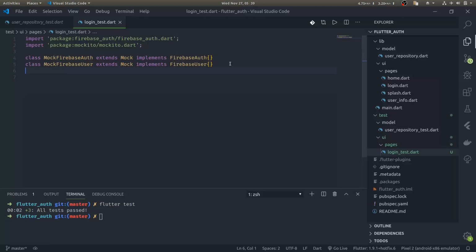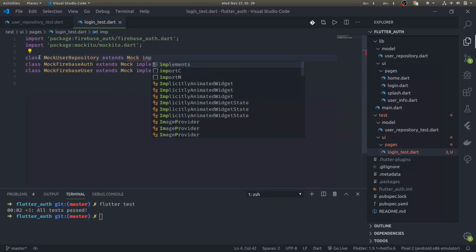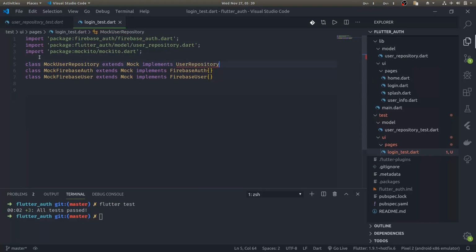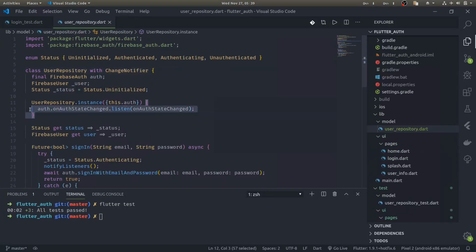Let us write first, if we see our login page, it also requires the user repository class. So we'll mock that too. Class MockUserRepository extends Mock implements UserRepository. And if we see our user repository class, it has an instance method singleton.